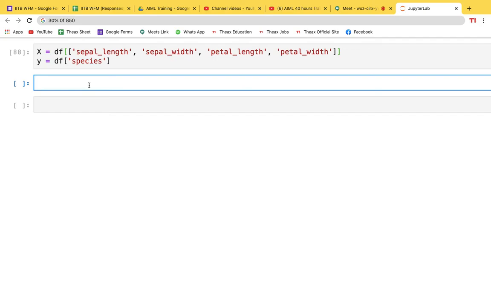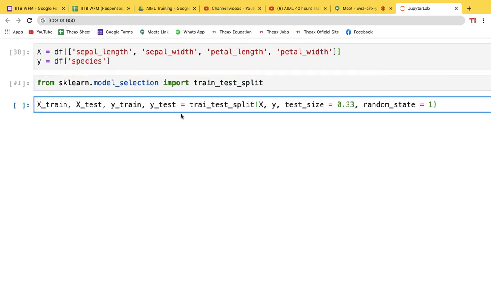Now we'll try to split our data into X train, and we'll make some training data sets and testing data sets, y train, y test. As I said yesterday, right? Remember the training things and all those. So one more thing you have to write before this. This will actually split out your training and testing data set according to your features. So let's say you want test size as 0.33 and you say random state to be 1, right? From sklearn dot model selection, import train test split. That is necessary to write this, because after this it will work.